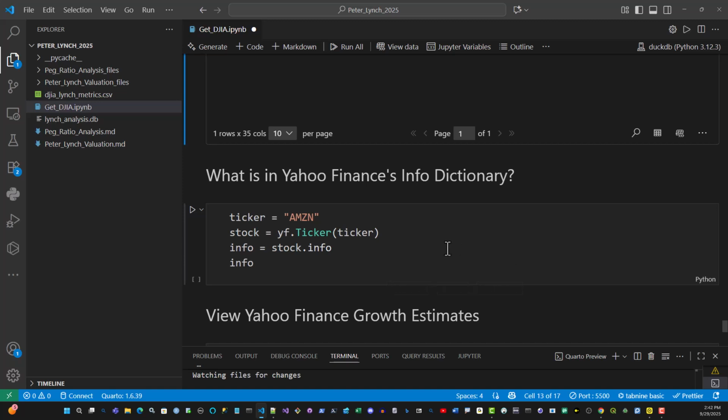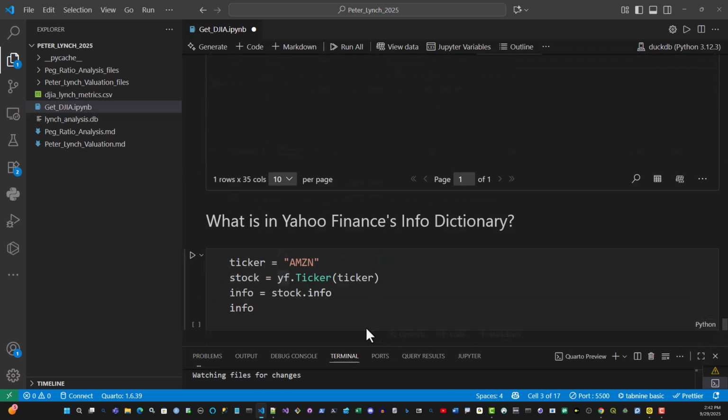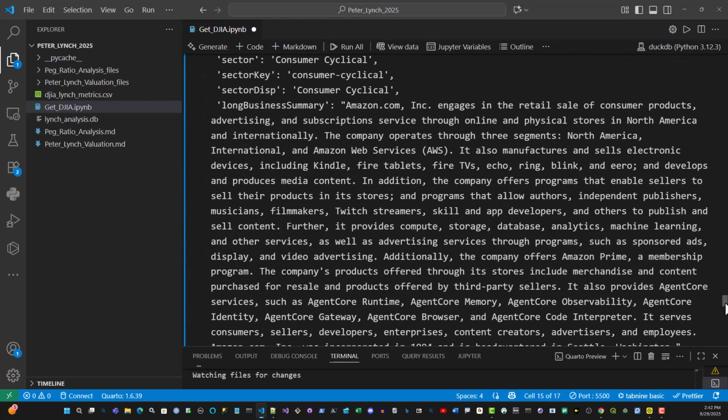Now, another thing we can do too is you can see what's in that info object by doing this. So set up some kind of ticker, refer to your Yahoo Finance reference to that import statement above, this one right here. Once you got a reference to that, then you can simply pass a ticker, which is the Amazon, and then you say, based on that object, get the info like this, and then print it out. So when you do, you can see here, it went to the internet and it got all this data back.